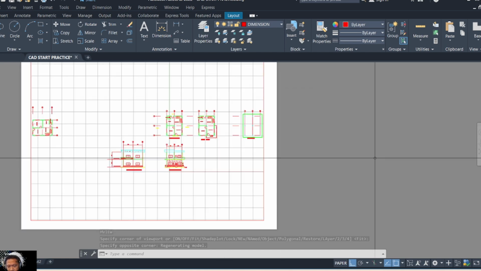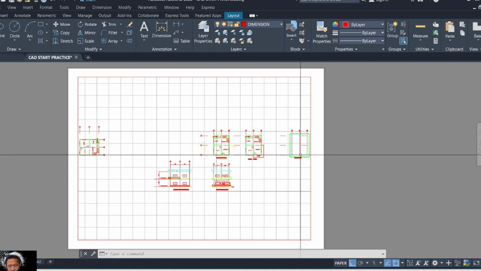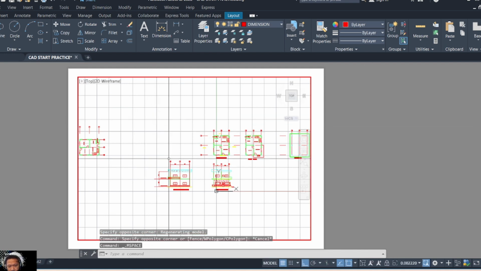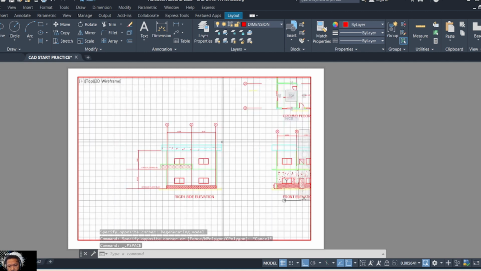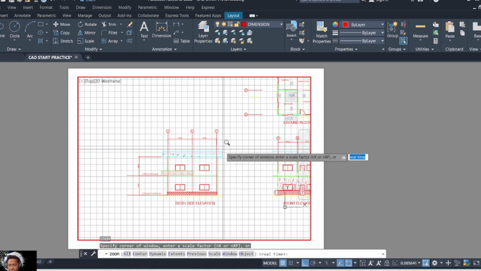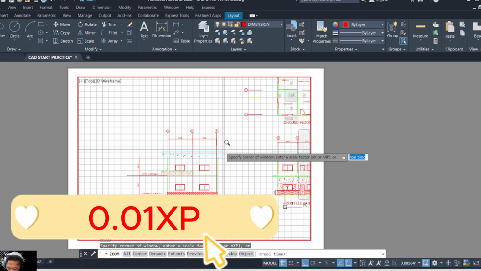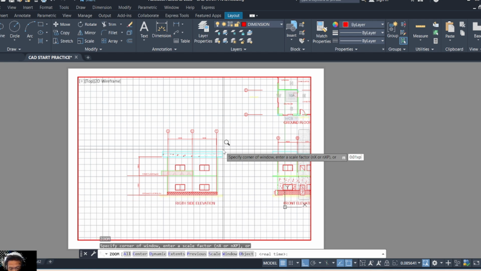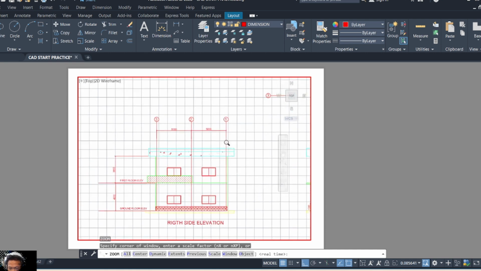You can view what's inside your model space. Okay, I'll double click here, and then for example I would like to view this one. So I can just type Z, and if I'm going to set up my drawing into a 1:100 scale, I will just divide 1 by 100, which is 0.01. So I'll type 0.01 XP, meaning times the previous scale. Okay, so that's 1:100. I'll enter, then I have this one.